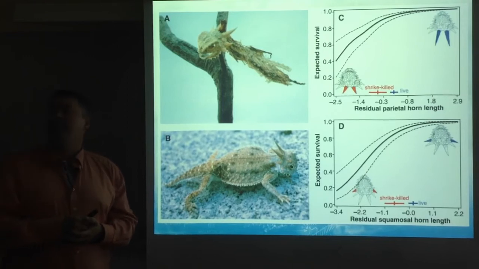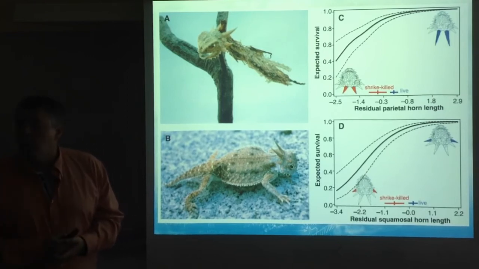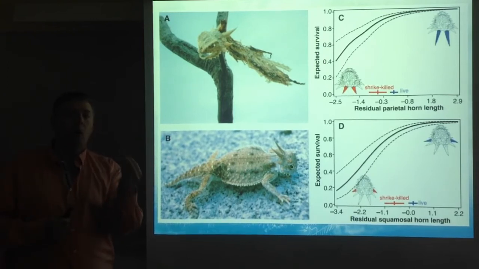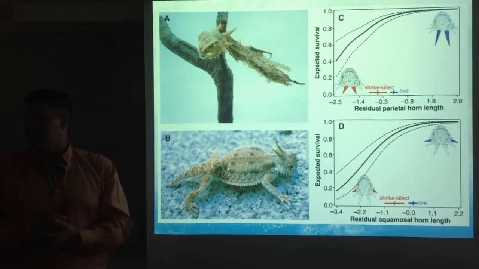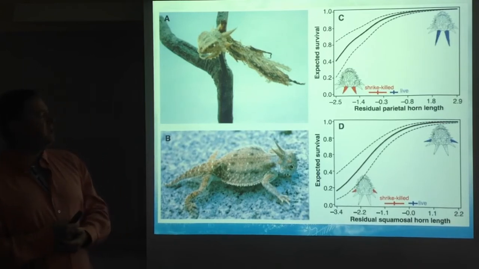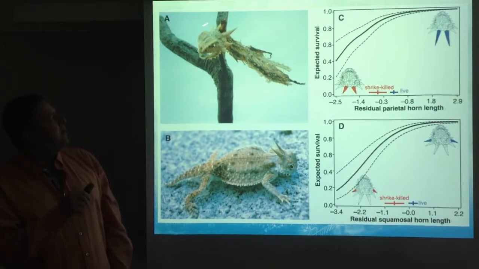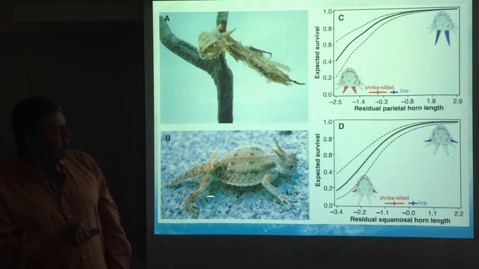Why is this relevant for this paper? Because you leave your carcasses behind. These birds leave a signature of the predated animals. What the authors did simply is go into the field, find as many as they could, and sample animals from the same population, in the same location, animals that were alive, and compare them.